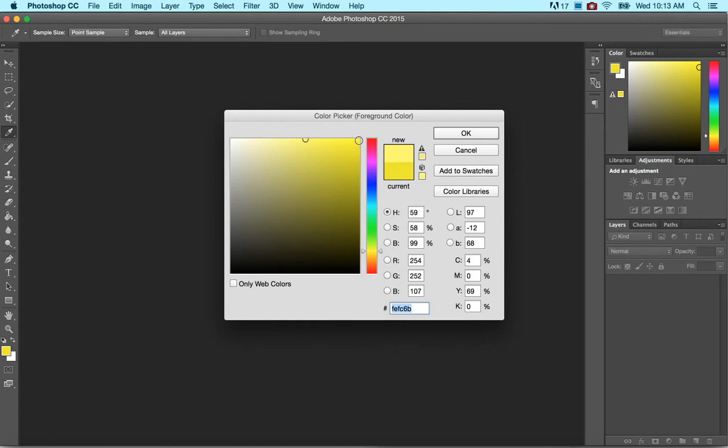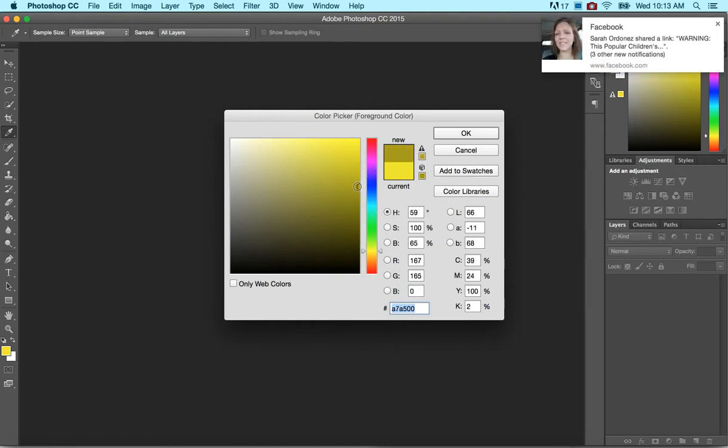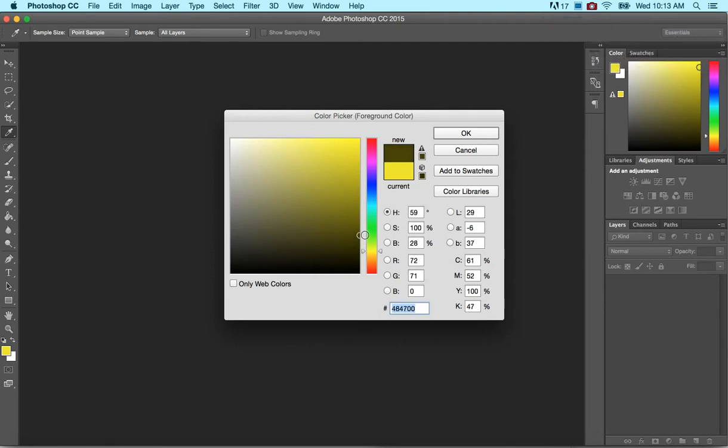Now all the way down the other side is your shades. So apologies, I should have turned off all my Facebook stuff. So black, obviously that's black, black, black, black, black. Here, depending on what we have else on the page, it might still look like black. And finally it starts to look more like an actual olive, right?